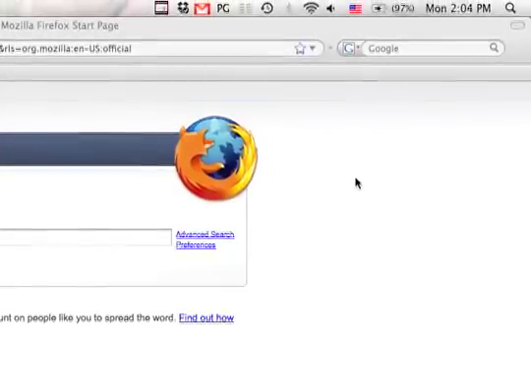So that's how you do it, and I find this to be really useful if you want to break down your internet identity into different categories. Say I created a separate identity, separate Firefox profile just for these YouTube videos, for example, because I have my YouTube channel set to automatically log in.